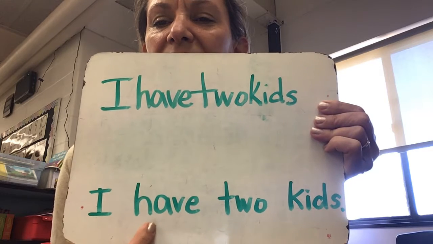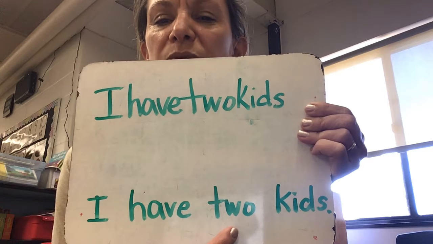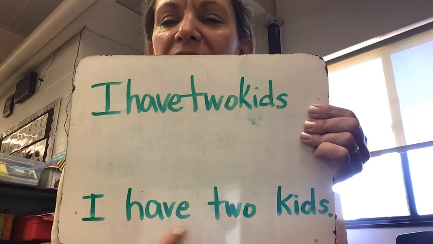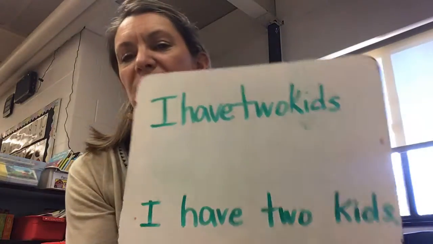I have 2 kids. That's going to be the last sentence in my story, but I want to make sure that I leave spaces between my words. You can use your finger or you can use a pencil to hold your space. So remember, when you get to the last sound in the word that you are writing, put your finger down and leave a space before you start the next word.